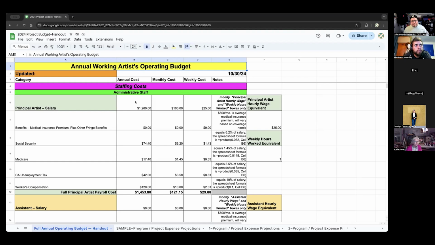Now, the thing about this template is that it does involve some Excel magic. It's right now presented on the screen in Google Sheets, which is Google's version of Excel. But when I shared this earlier on Google Classroom, I shared it as an Excel spreadsheet. That hopefully will mean that you can all open it without any problems. You can obviously open it within Google Sheets as a spreadsheet.